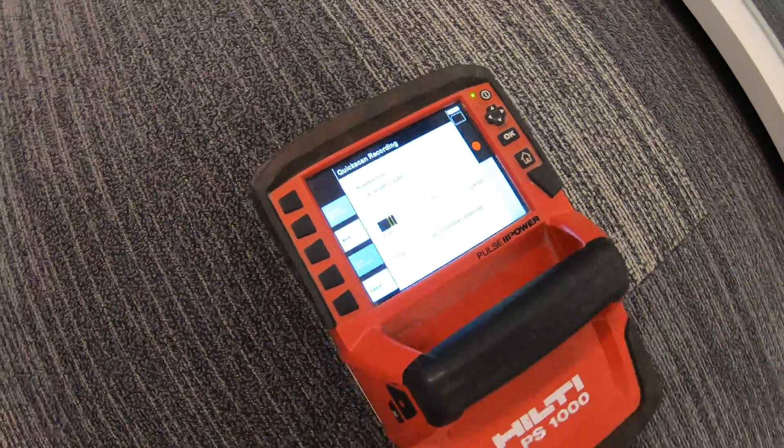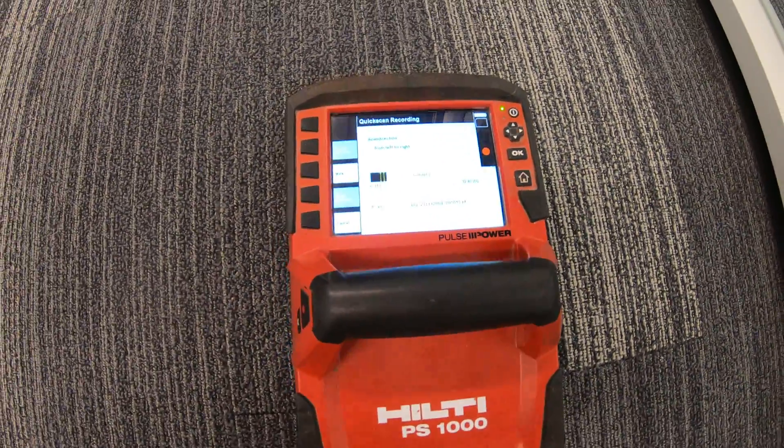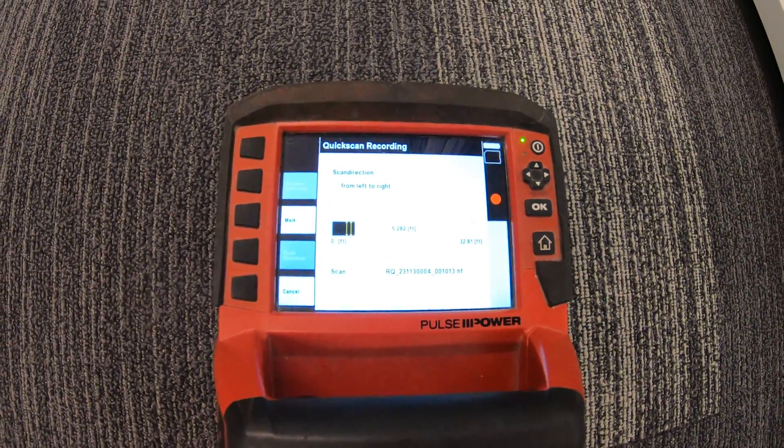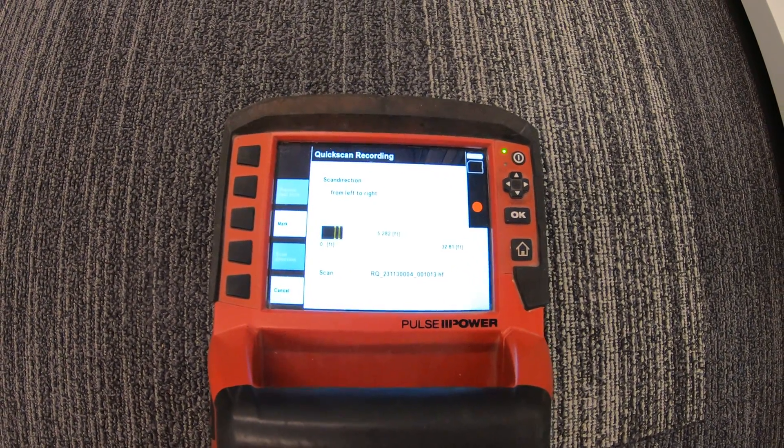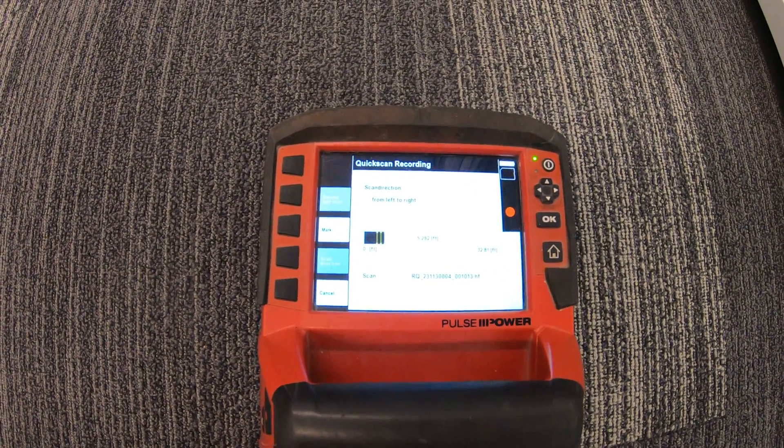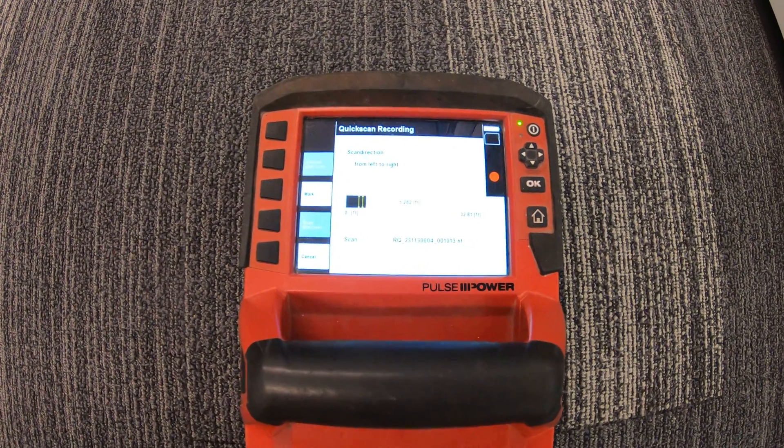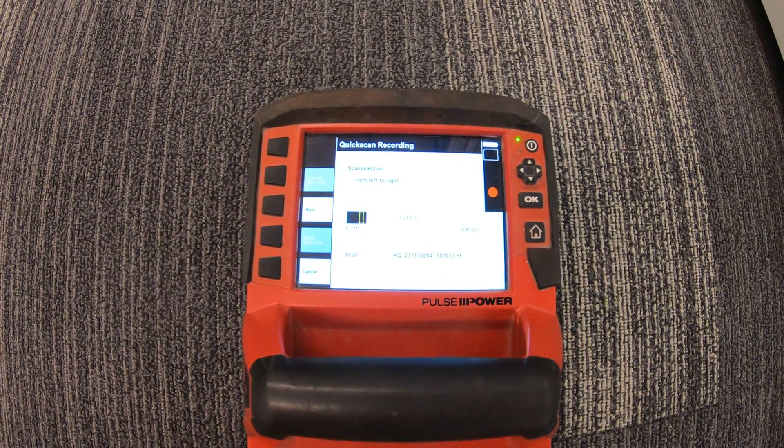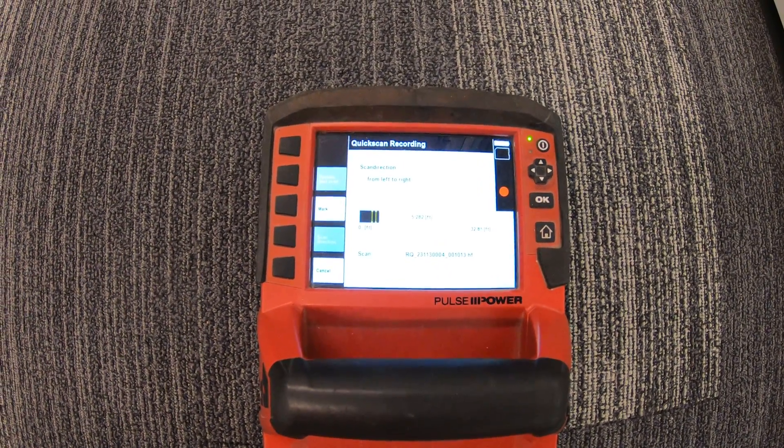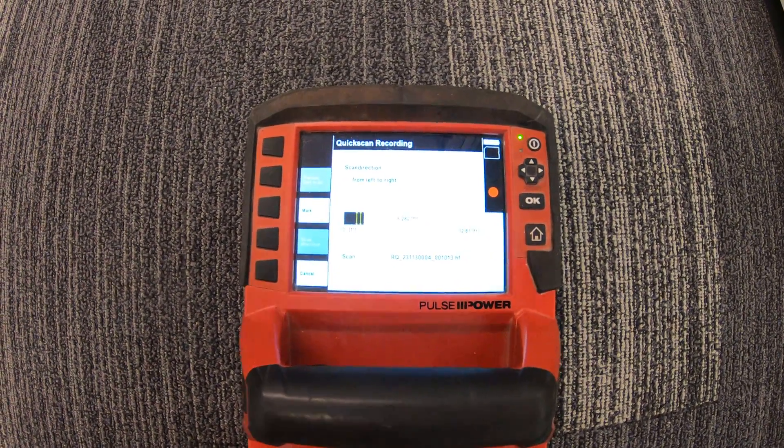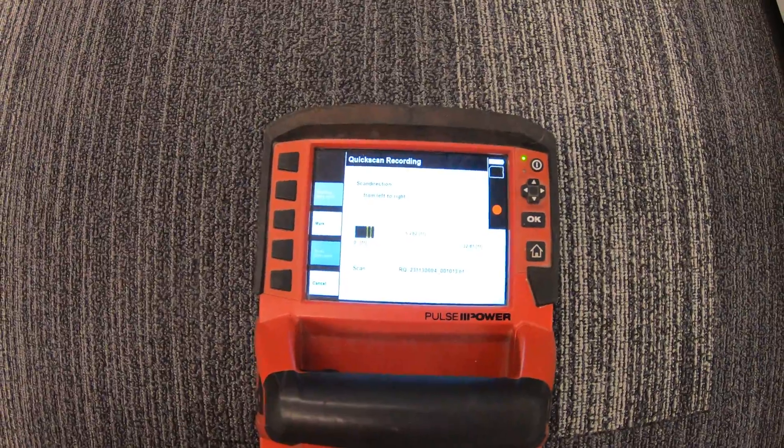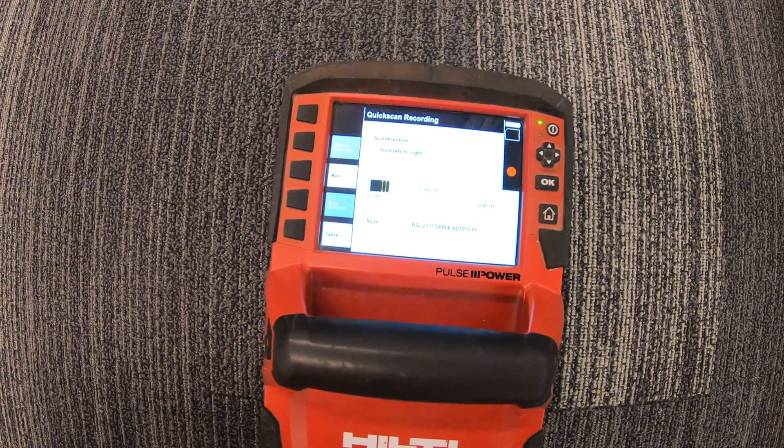Now what those marks do is it basically indicates a location that you want to save while you're scanning. So this could be something like, okay, I know that every six inches or so I need to put an anchor or something like that, or you need a drill or check something. As you're scanning every so many feet, you can put a mark down there to see what's at that mark when you pull it up. And when you look at it, you can say, okay, what's at that mark? Is it going to be viable? Is it going to be something that I can work with?